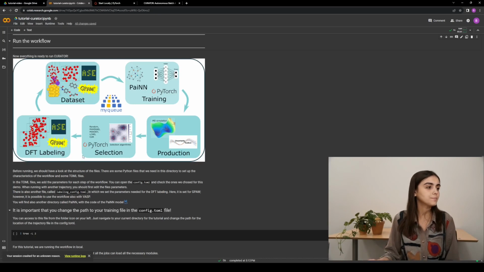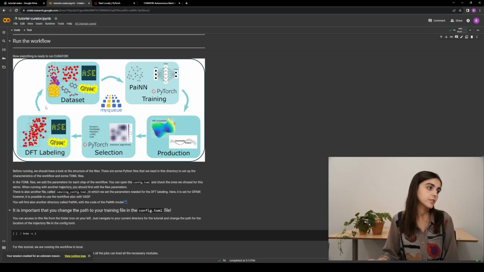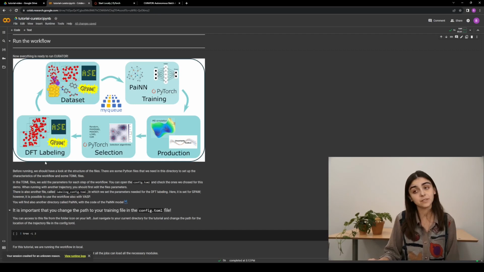And you can select from your simulation which are the most interesting frames, or the frames that your model knows the least. And then we just do what is called the DFT labeling.